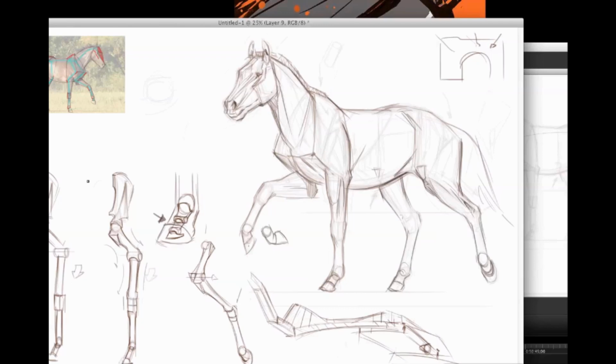without actually copying, but more like breaking down your reference and understanding how the reference works and what you're actually seeing, and breaking those down instead of just trying to copy. Instead of looking at the details, look more at the internal structure and how it's being constructed. And that's how I try to look at all my references. That's pretty much it.